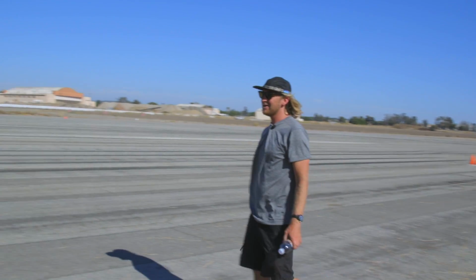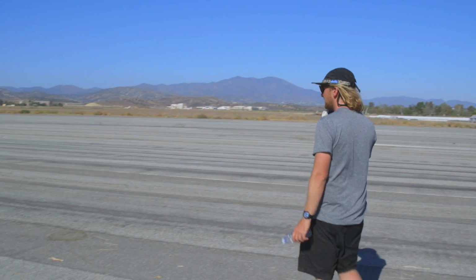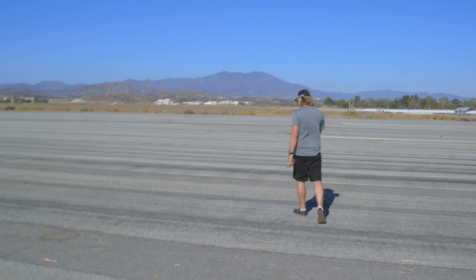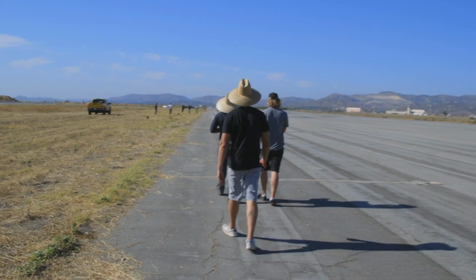M4 was behind on that one. Everyone else seemed to launch pretty good, but we'll see who could see it or not. Hey, midfield cameras, how much could you see the M4 behind? Did it look good or could you not tell? All right, let's move cameras down to finish line.